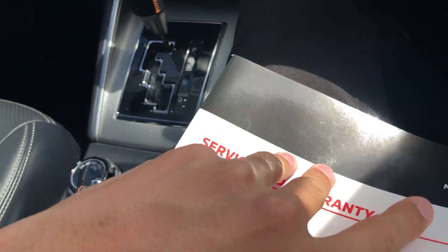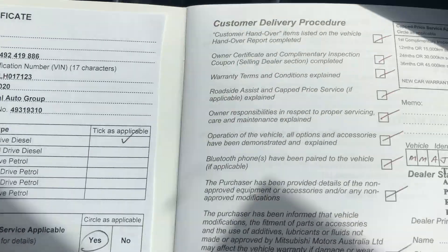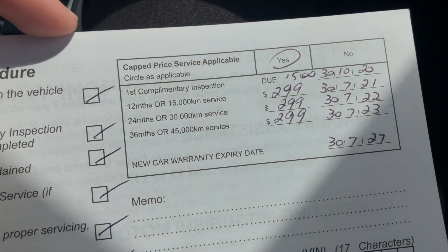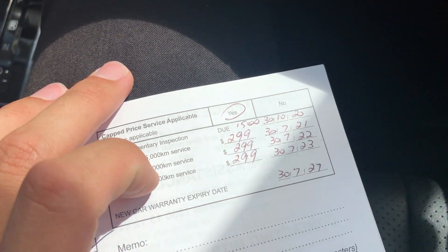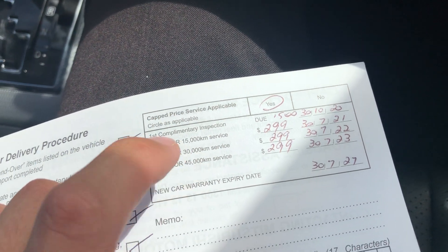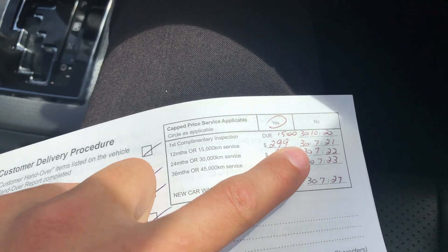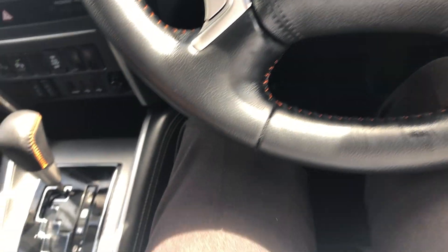Just in the front here in the book — as I said it was privately owned and we bought it from Rocky. Your warranty expiry date is July 2027, so you've got the seven-year Mitsubishi Triton warranty. You've also got some capped-price services remaining — the 24 or 36-month service at $299 capped price. And as I said we have just serviced it, so that's in the log book here as well.